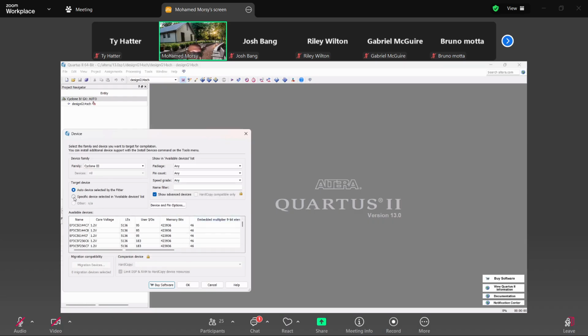Then under choose a specific device, put the name of the device we put before, which is EP3C16F484C6.